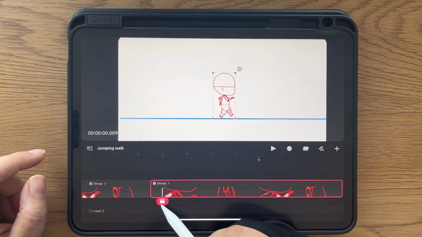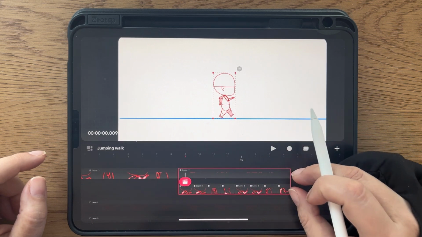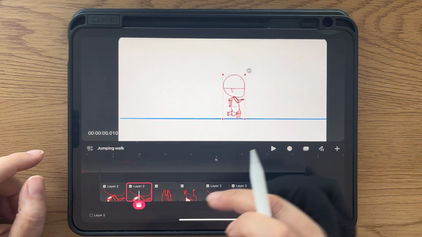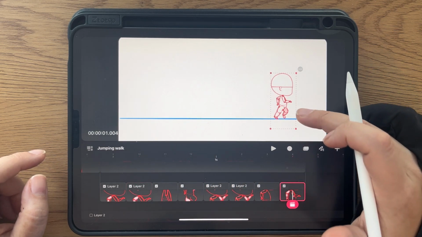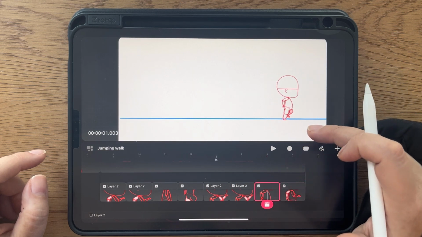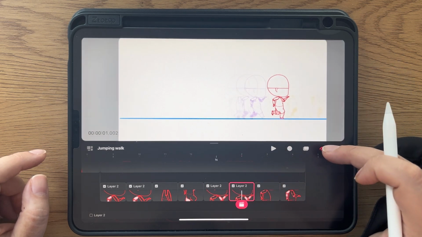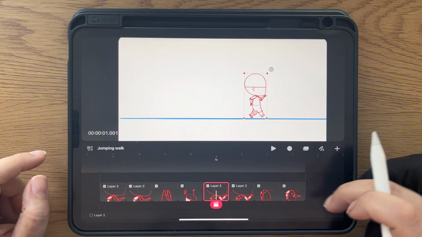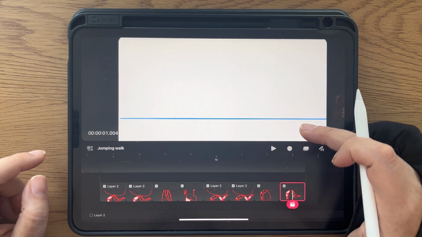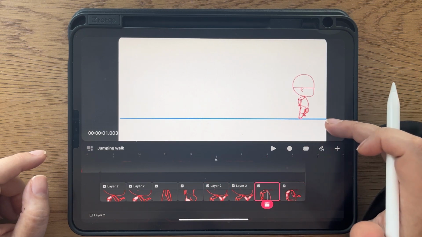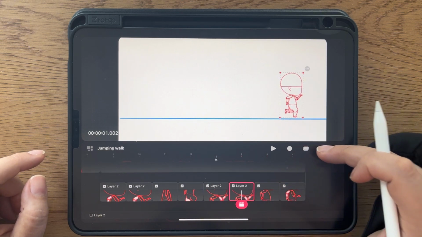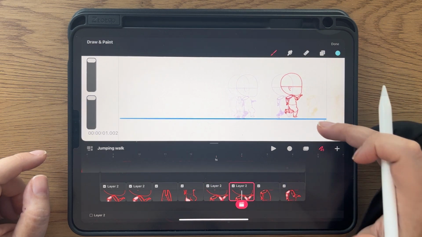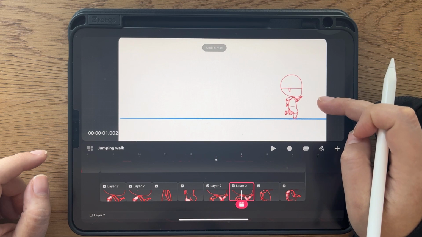I want him to jump to this side. And now we're going to reverse what we did before. So I'm going to grab this guy to here, this guy here. Let's see, more or less here. Actually, maybe we don't need this guy over here. We want to move it faster. So let's see around here. I think this one is not touching the, oh, this one is not touching.